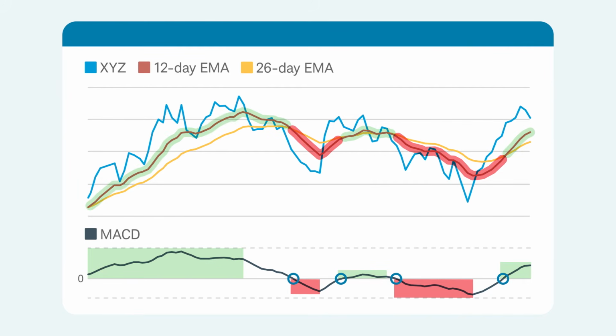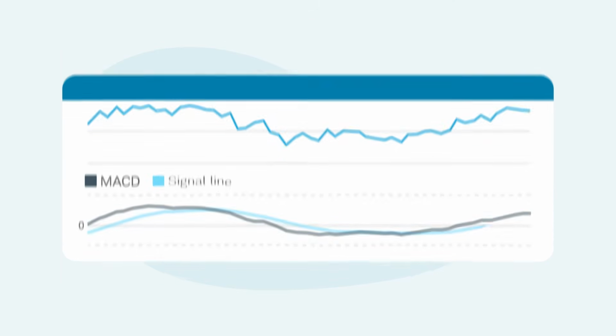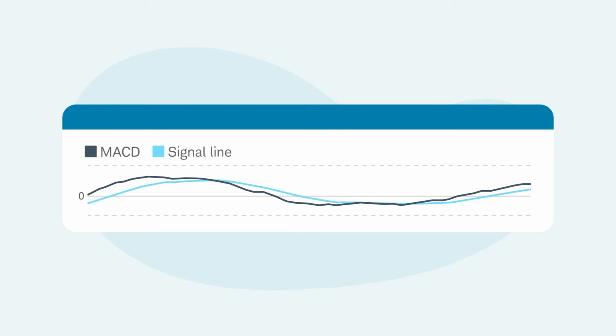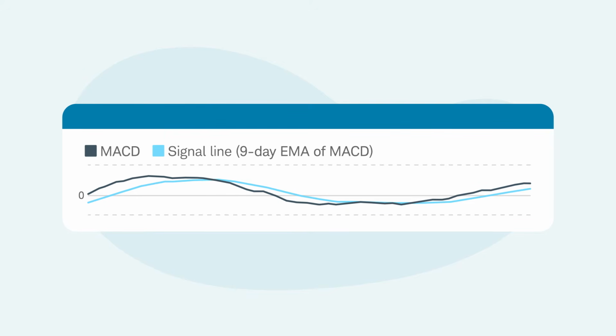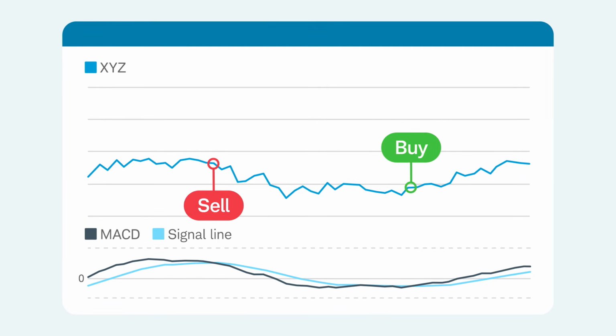These basic centerline crossovers are useful for helping identify a trend, but many traders use a more precise version of the indicator to identify potential entry and exit signals. That's where the second component of the MACD indicator comes in, the signal line. Typically, investors use the 9-day exponential moving average of the MACD itself as the signal line. Comparing the MACD to a moving average of itself can give investors a more precise view of momentum changes and when new trends may be starting, which could help pinpoint potential buy and sell signals.